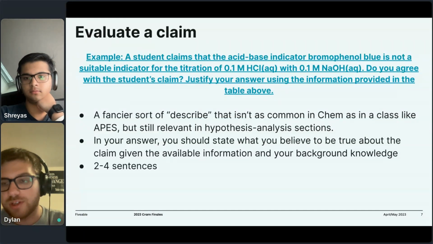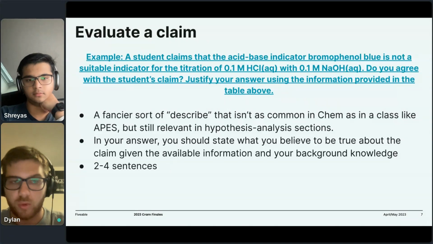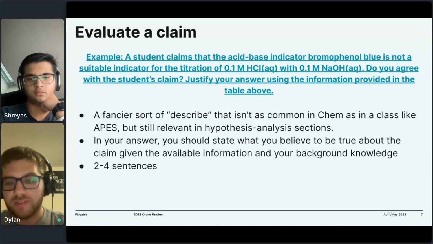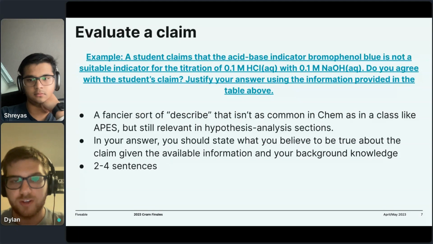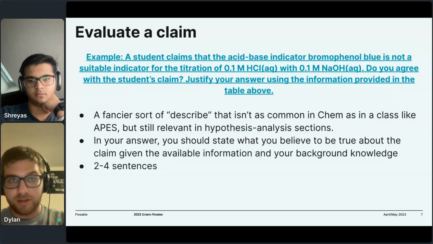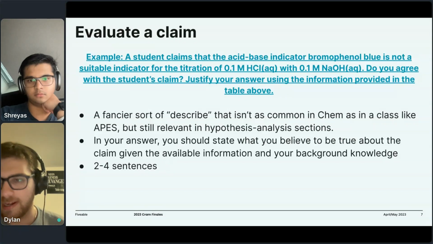And in your calculations, you should include as much as possible. So full molecules, don't use shorthand because they don't know what that shorthand is. And I would say go in the order of state your claim and then explain, because the first thing they're looking for is a correct answer. These are never subjective questions of, well, I might agree, but there's typically something fundamentally wrong with their answer if you disagree. So I would say agree or disagree and then explain why, as opposed to doing the opposite, because the first thing a reader will be looking for is that agreement or disagreement, because if they see the wrong answer, they're going to move right on. That's kind of the big thing there.